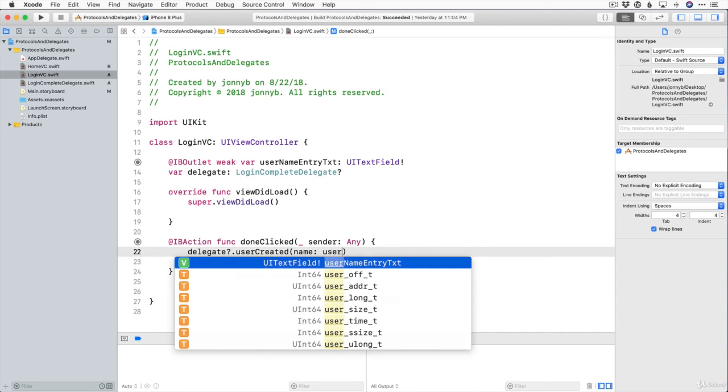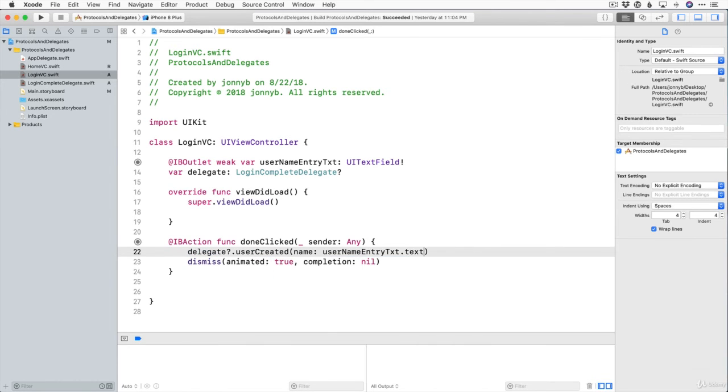So I'm going to say usernameEntryText.text. Okay, and so that's optional. So I'm going to just give it a default value. So this is an awesome, easy way of handling optionals. You can say take this value. If it's nil, then we're going to provide a default value, which we will say "No name".